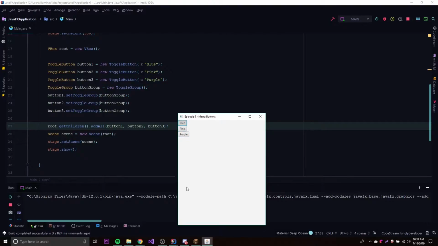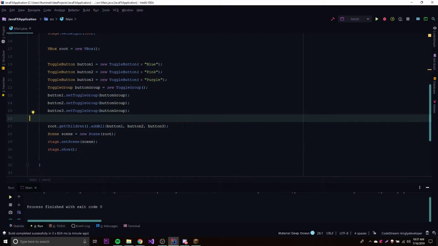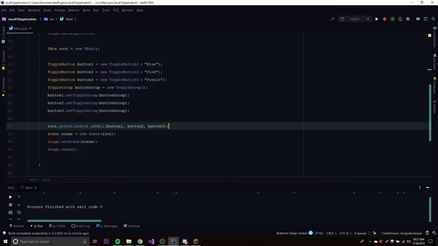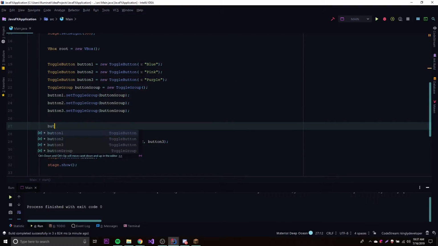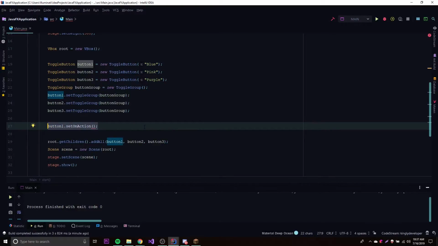If you have a bunch of different options, like last episode basically, but this time we can have them selectable and stuff like that. But anyway, you get the point. If you want to find out whether a button was selected or not, we could do the same thing we've been doing, like button1.setOnAction, and then create the lambda that we've been doing. But that isn't really going to work for what we want to do, because every time they deselect it and select it, it's going to trigger the onAction event. So there's a better way to test if the button was selected, with a change event or something like that. It's a little more complicated, so we're not going to go over that this episode, but don't worry, we'll be going over that in the future.